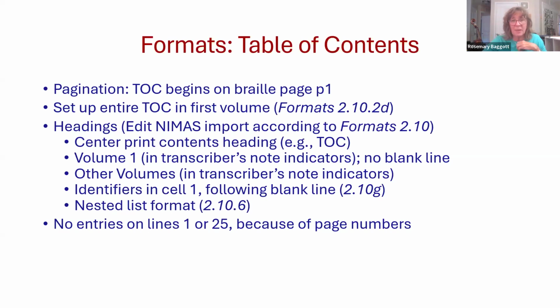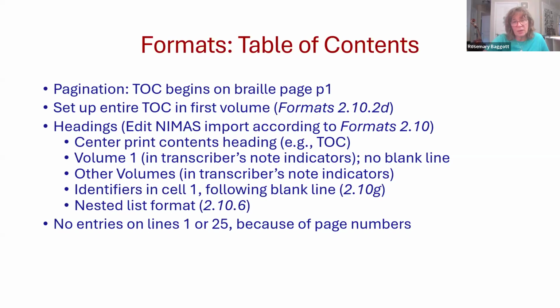Headings: the NIMAS imports come in with headings, and I find them for the most part to be very close to print or what I would want to do with Formats. I'll show you one little difference today. But in the table of contents, the centered print heading, whatever it says in the print table of contents, or nothing, we follow print for that. And then volume 1 and the transcriber's note indicator go below that with no blank line in between. And other volumes will be after the first volume. Again, I'll show an example of that in the demo.